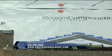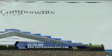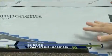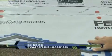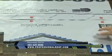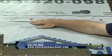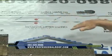Now this first layer here, this is a synthetic felt. This is peculiar. I was going to say, it's not that black stuff I've seen. Right. It goes on every roof that we have, since we started using synthetic felt about 3.5 years ago. It's better than the black stuff. We haven't had a single leak during installation because it's waterproof. It even seals around these nail holes here with these plastic caps. Okay. It's got a polyethylene liner on the back that seals. And then what do you do?